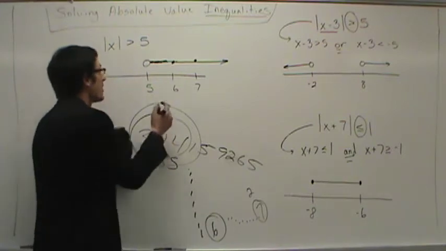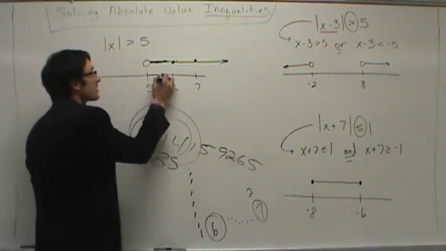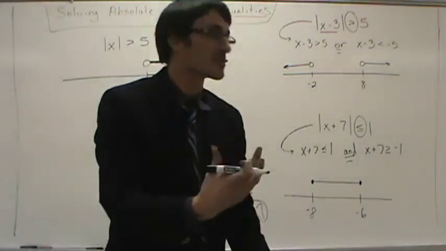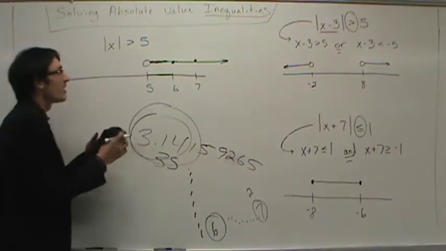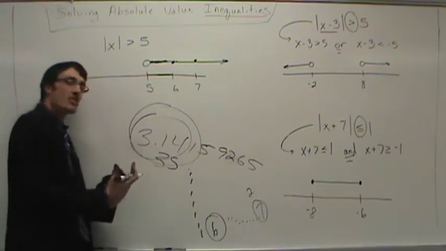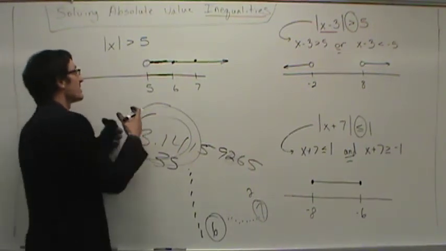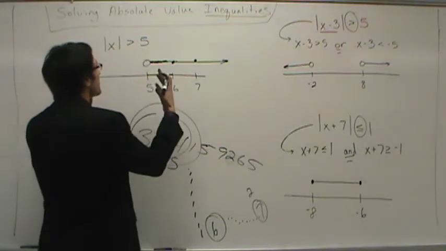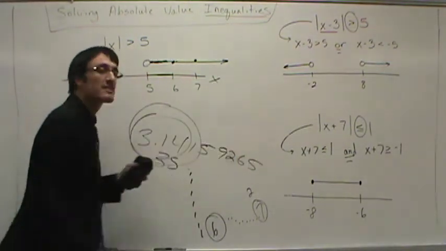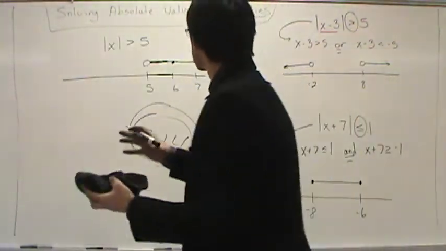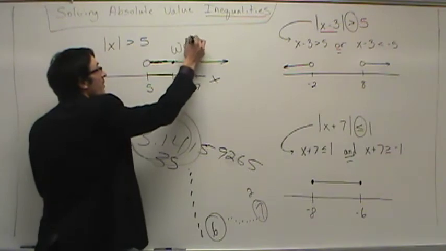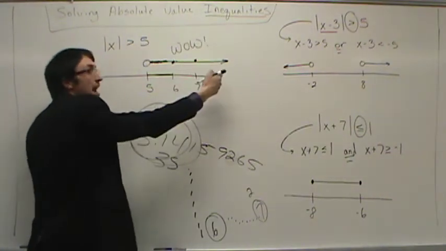So how many numbers are there between 5 and 6? There are as many numbers between 5 and 6 as there are all real numbers. That's weird. We call this the cardinality of a set of numbers. How many numbers are in a set? Cardinality. We can show that the real number system is dense. This number line, we call it the x-axis, represents the real number system, all numbers. And there are so many of them. So when you see this, what do you think? Wow, that's a lot.